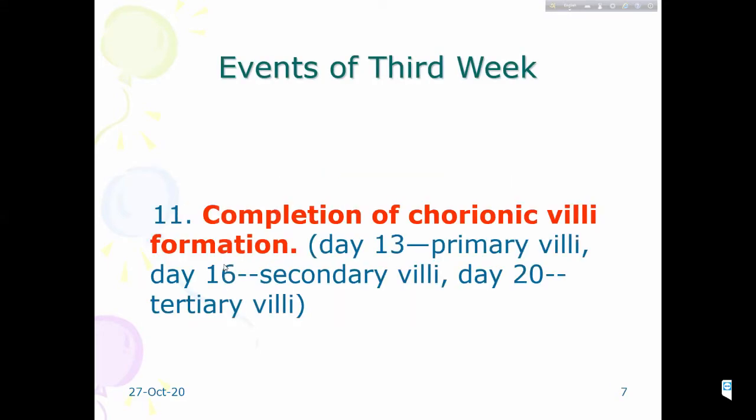Now, the 11th event, completion of chorionic villi formation. If you remember, I told you during day 13 there is the formation of primary villi. What was it? It was a column of cytotrophoblast surrounded by syncytiotrophoblast. Now, during third week, there is the formation of secondary villi during day 16, and tertiary villi during day 20. So the villus formation ends during third week.